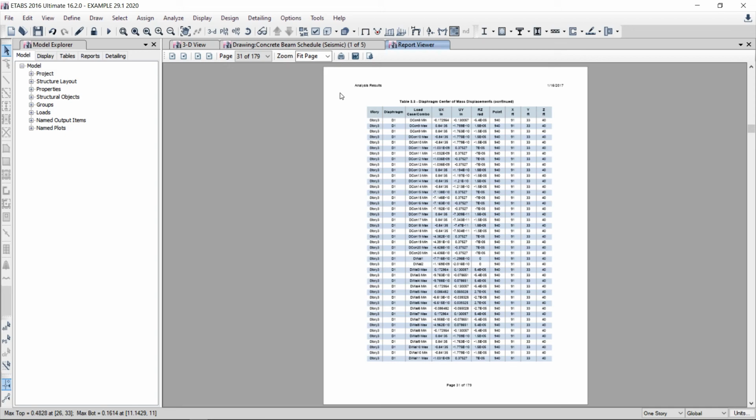And from the very beginning, as I explained to you, we define the sections, we define the geometry, we define the loads, the vertical loads and the lateral loads, load combinations, everything. And then these are the final set of results. Now I have already verified and these results are in good agreement with the manual calculation. So we can say that we have a good design of a structure in ETABS.